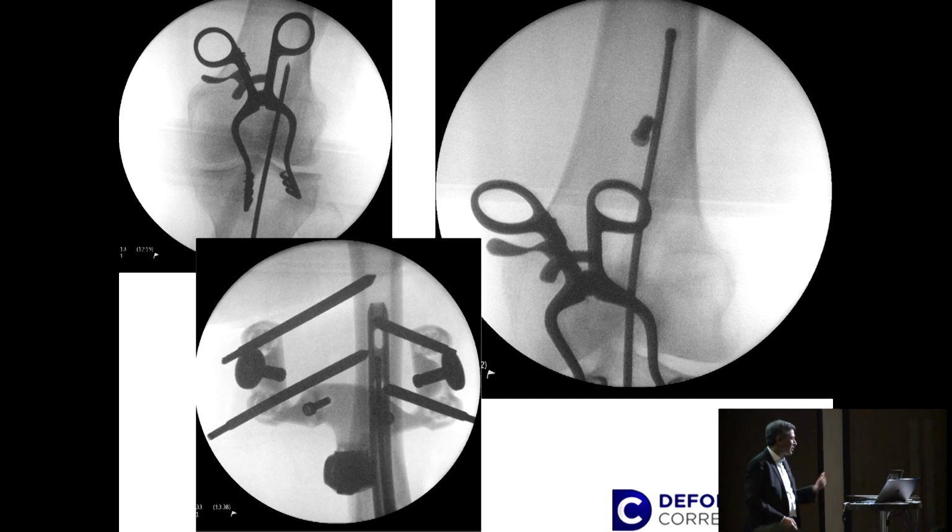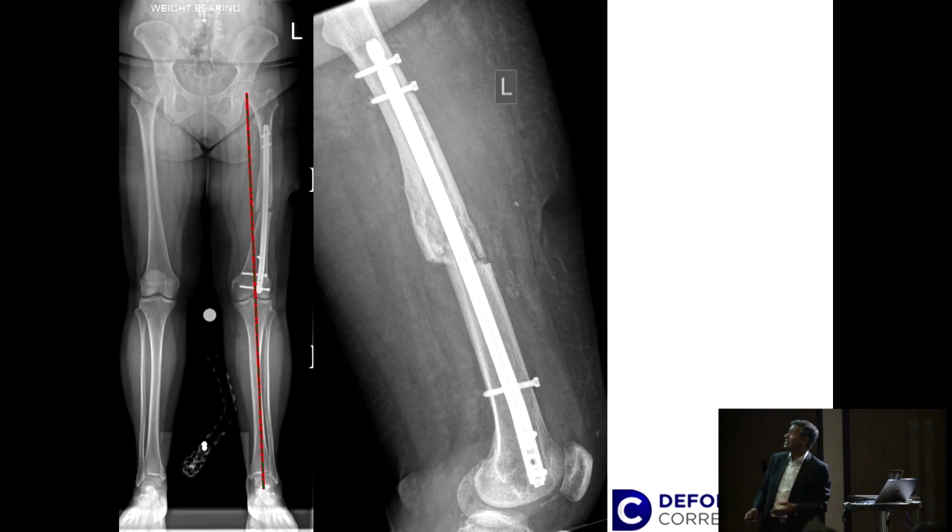And so once you put in the fixator, you can pass in a nail, and then when you see it, the axis is right, but everything is slightly lateral. And there's a polar screw, which you don't have to use. If you don't want to leave any implant behind, use a 3.2 DHS guide wire. The downside is if it breaks, you are in a lot more trouble than a screw. So you've got to be slightly careful.